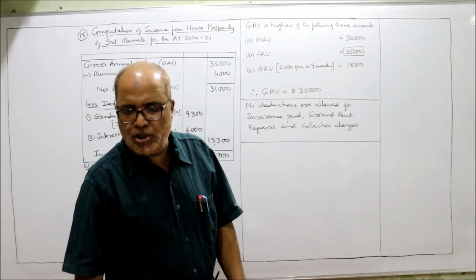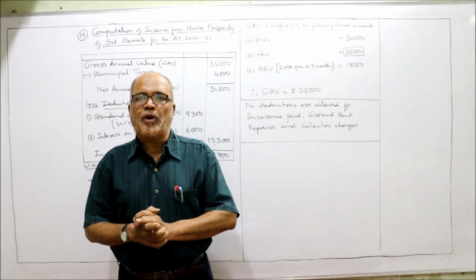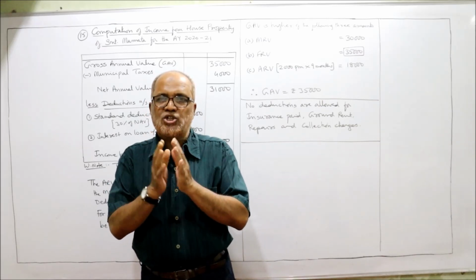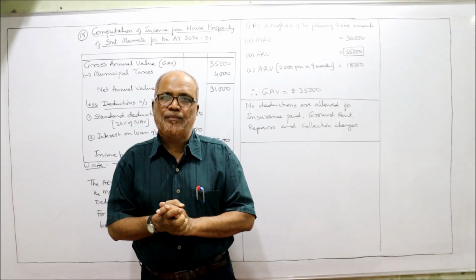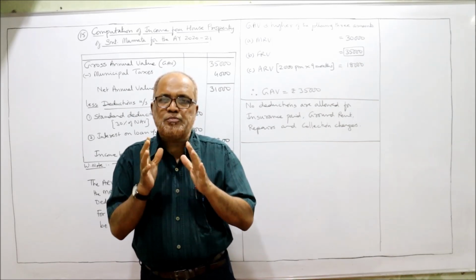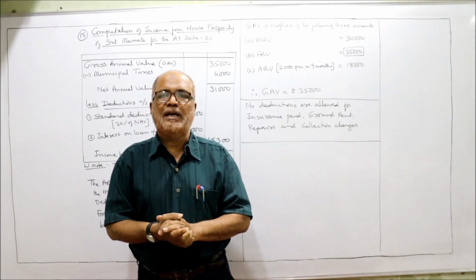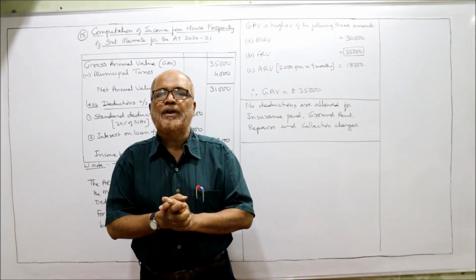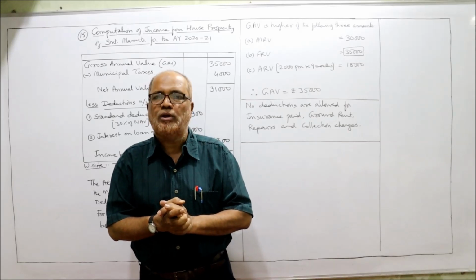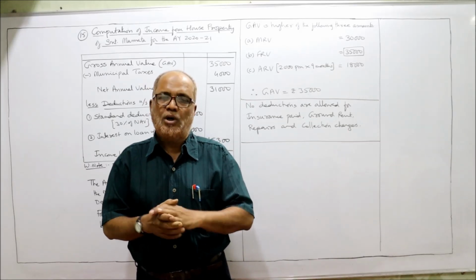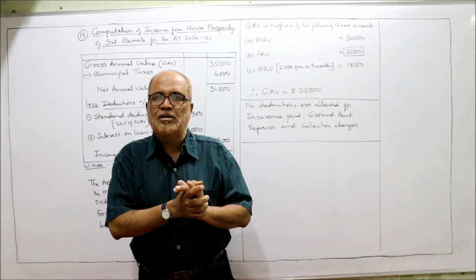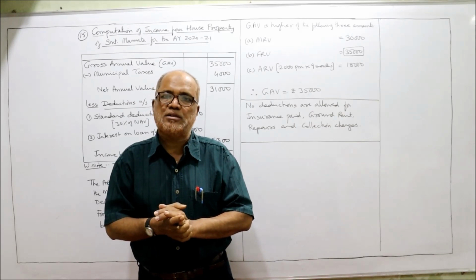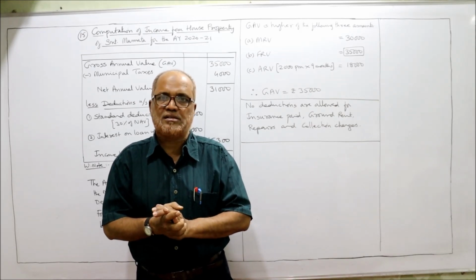That's it. So I have completed 15 problems on computation of income from house property. So first, my suggestion, you must watch the theory video. First video I have given explaining all the provisions of how to compute the income from house property. If you watch the first introduction of the theory, definitely you will be able to follow the problems, you will be able to understand the problems. All the problems depend on the provisions. So after doing these 15 problems, definitely you will be in a position to write in examination with confidence.